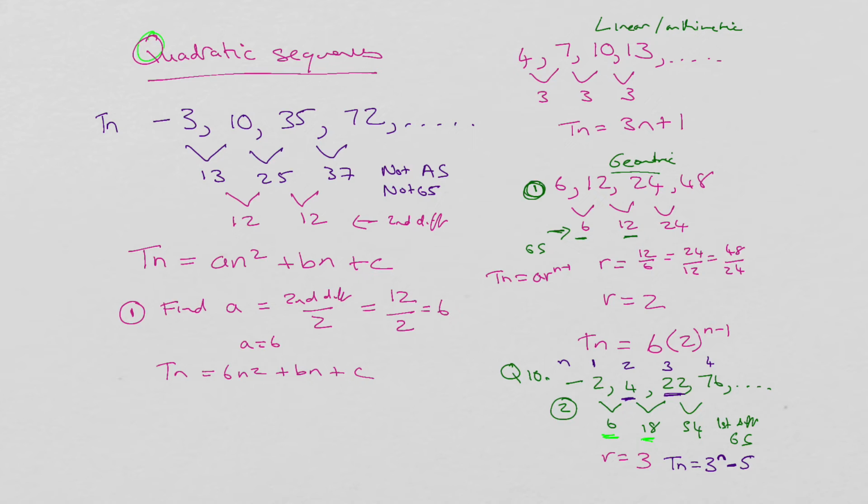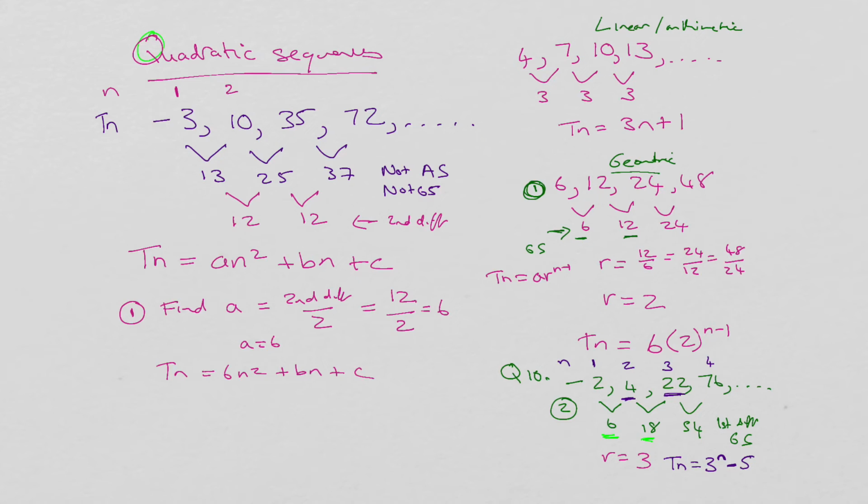Now, very often you don't need to work any further. They are very often very simple. Your ones tend to be very simple. So it will be 6n squared plus 2, or it will be 6n squared minus 3, or something like that. So you could say n is equal to 1, so 1 squared is 1, times 6 is 6. And then you could say, well, to get from 6 to negative 3, I'm going to minus 9. And you could try that and see if it works for the whole sequence.